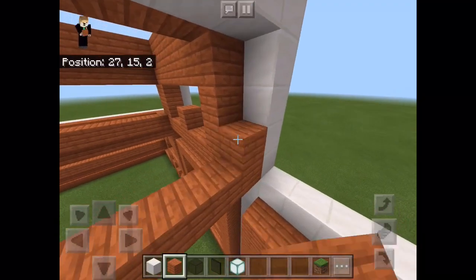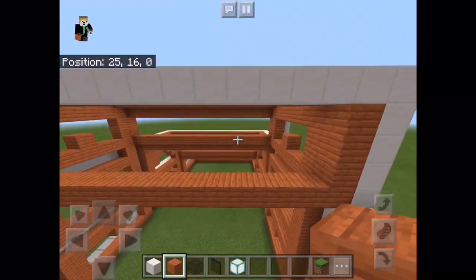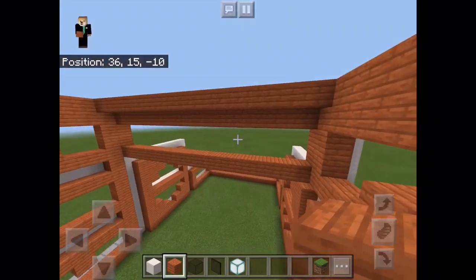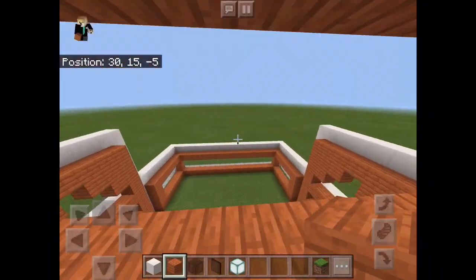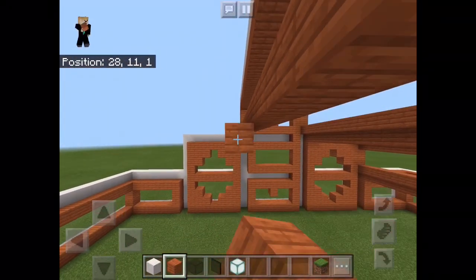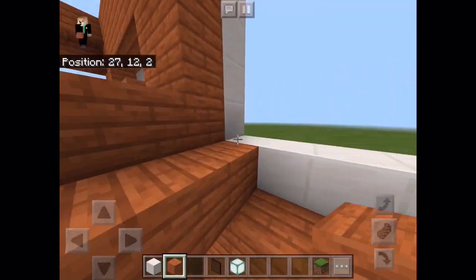From there, simply build up by 4. Then from there, just build back with the acacia wood planks to create that window. Alright, here you're going to want to go down by 1, to the left by 1, and then build and extend back with acacia wood planks.